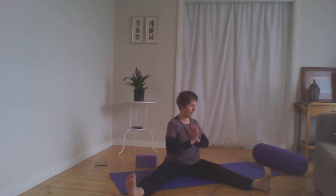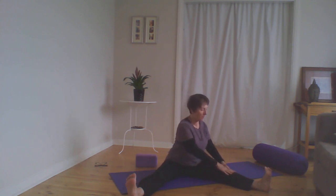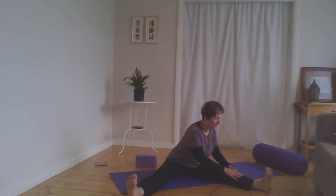Anchor down through the heels and press the back of the legs into your mat. Lift and lengthen through the spine. Hands in front of your heart. We're going to align our torso over the right leg, hands onto the leg as we sweep the hands forward and fold down over the leg.